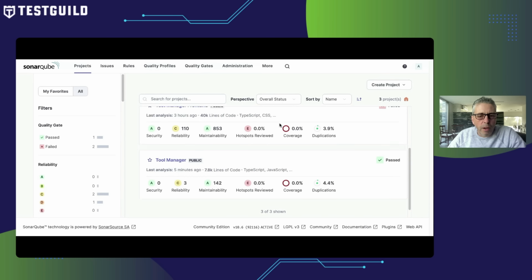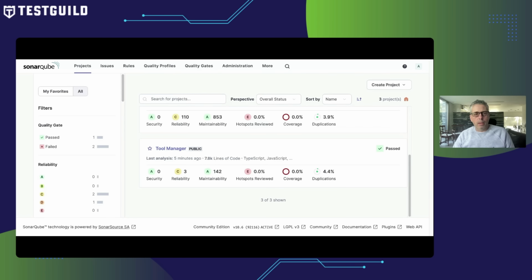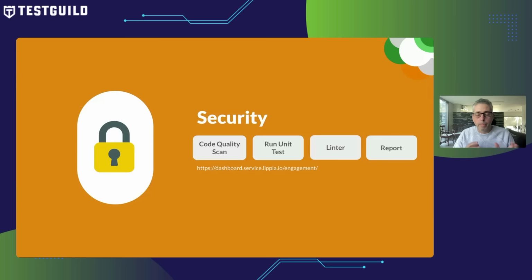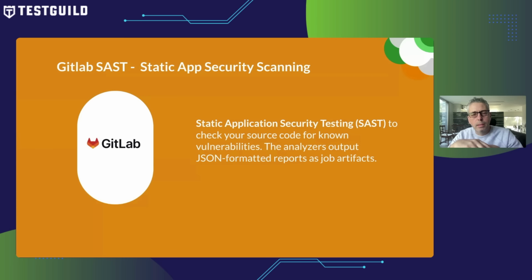So going further with the next steps, we pass the code quality scan, and then we move forward after build and package. We move forward to the security portion. In this section, we will pass different sections or different scans that we will execute in parallel, and with those results, we inject them into a report tool that we will see in a second. But basically, this has different steps.